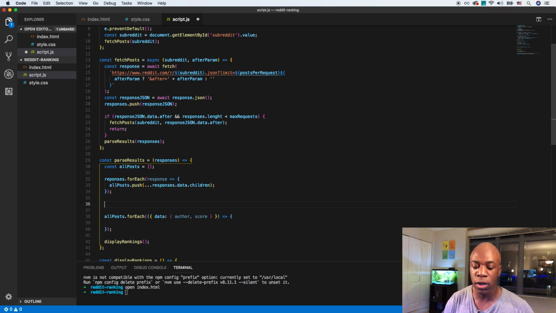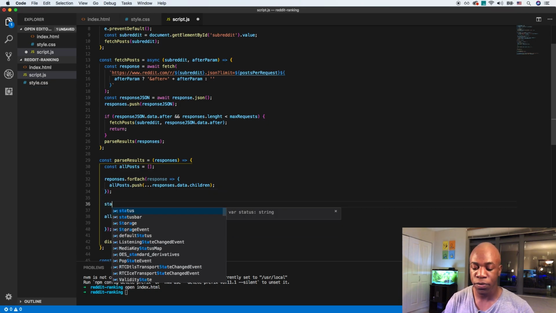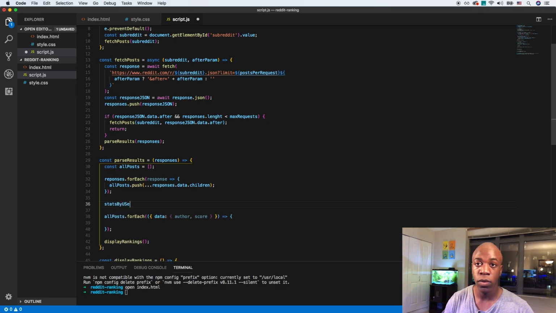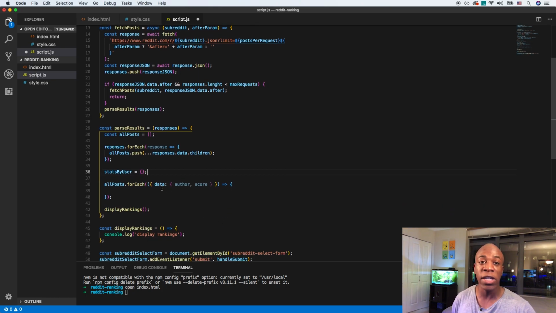This object is going to be called statsByUser. And what we're going to be doing is looping through each of the posts, and on each iteration, we're going to add the score to the object that will be organized by author.